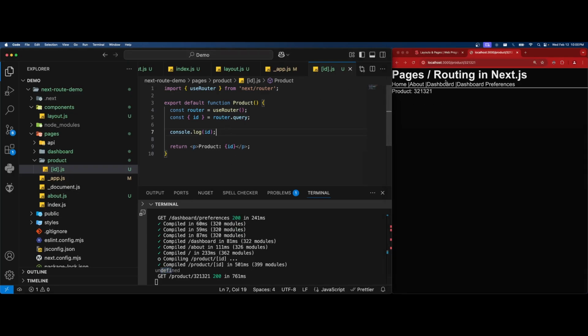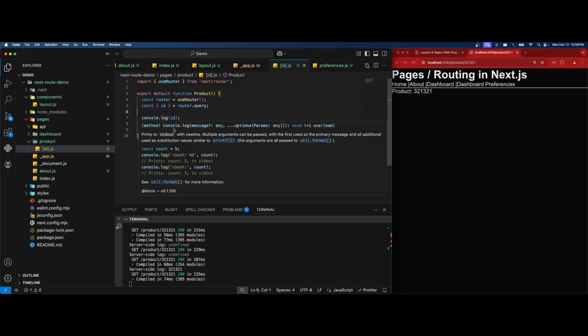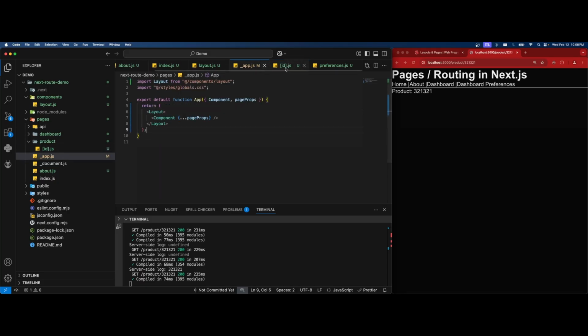Let's see what's going on. Why did I screw up? I love when my demos screw up live. Sometimes it's funny. Not really, but yeah. I'm sorry, I forgot. So the React people watching this video are probably like, what is he doing? I forgot that this renders client side, not server side. So we're not going to see it.